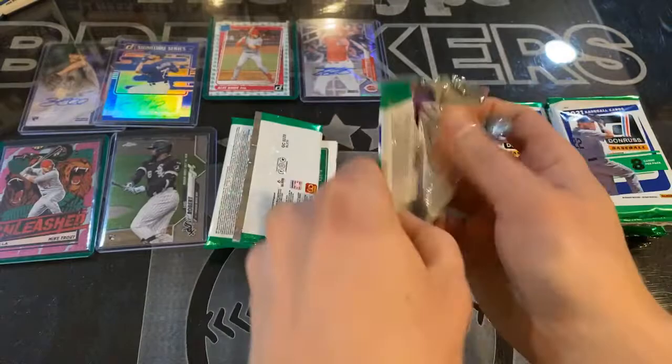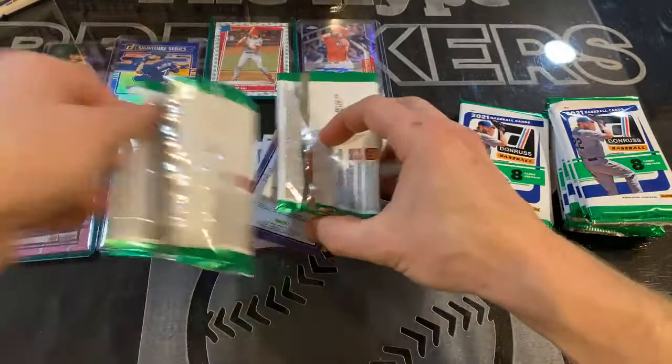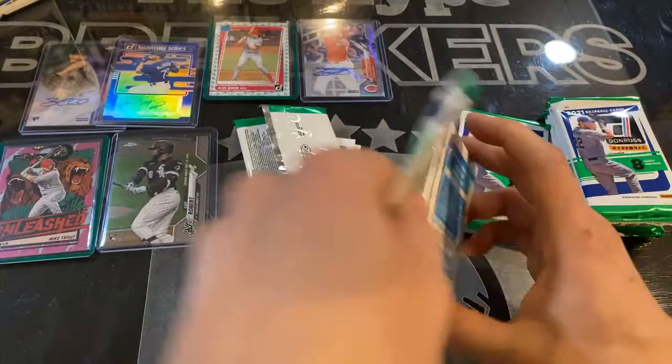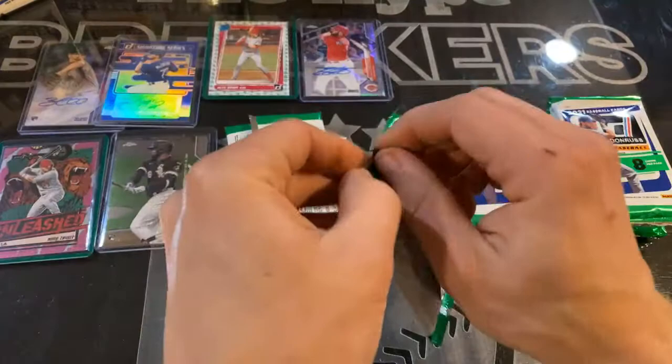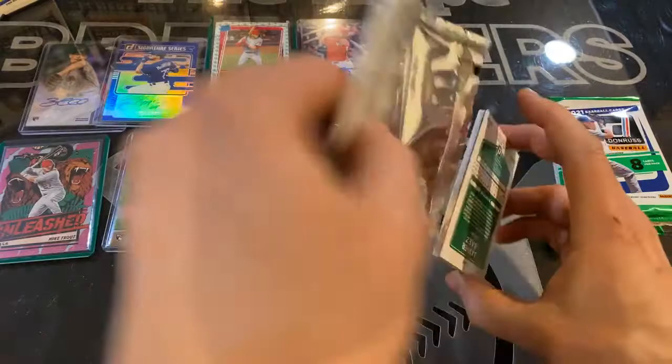So a friend of ours brought over his 1957 Topps baseball near complete set today. It's amazing just to see those cards. He didn't have the complete set, missing, I think, Sandy Koufax and Mickey Mantle base cards, but he had Roberto Clemente, Willie Mays, Yogi Berra. Just some amazing cards there that he collected as a boy. He said his mom gave them to him, I don't know, 15 years ago in a shoebox or something. So really cool just to see those cards.